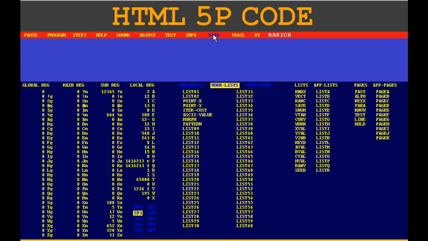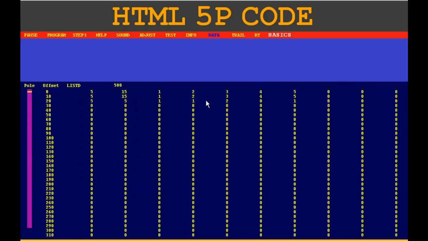We'll look at data and we'll select list D. Here we see that the newly created frequency distribution says there are 5 possible values, of which the sum of them is 15. So here 1, 2, 3, 4, 5. Remember, the values in the frequency distribution were such that there were 5 values, 1 through 5.